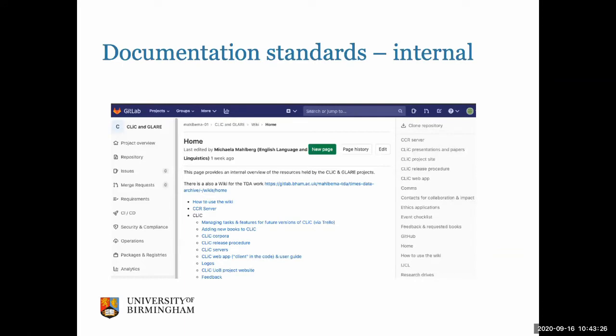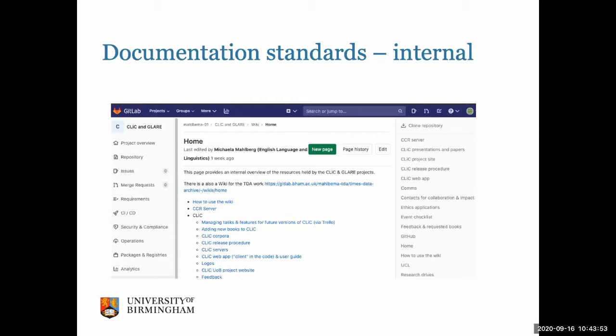A point that's really important to us, and we want to make it quite strongly in this presentation, is for a community to take on certain ways of working and actually benefit from resources. It is absolutely important to document what you do. And documentation is both something that happens internally within your research group and the university, and also externally.